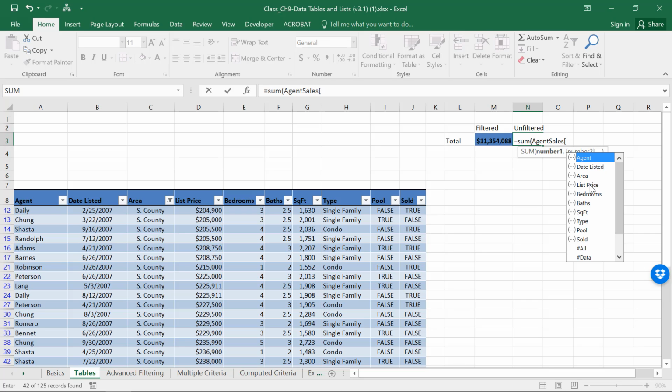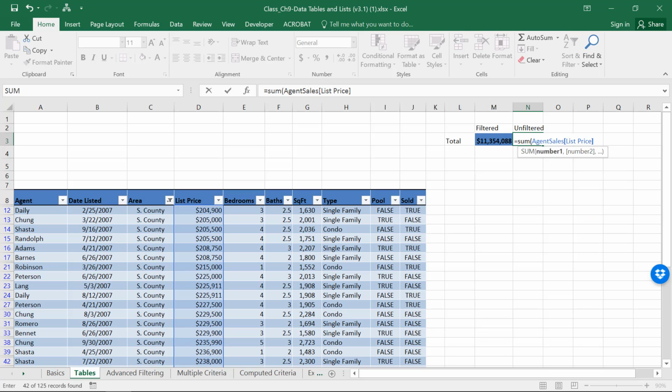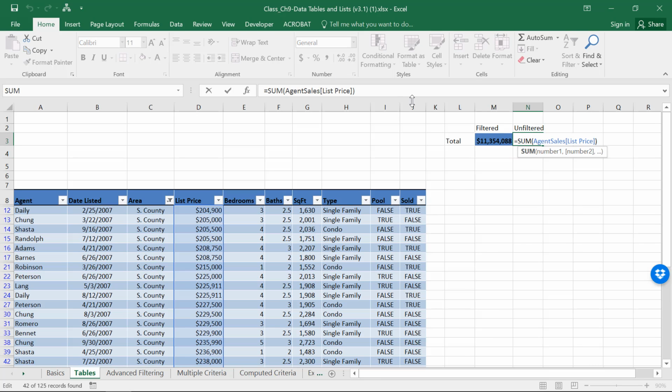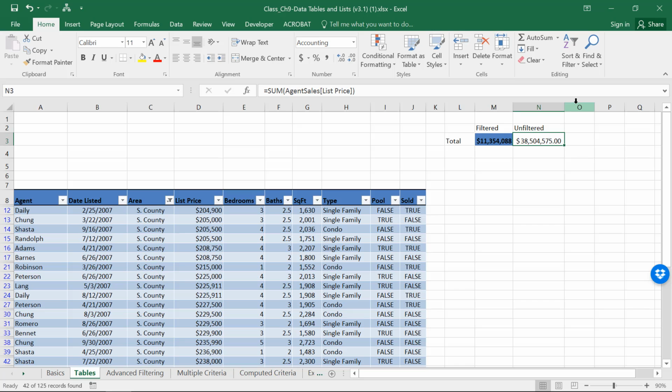In this case, I'm going to choose list price and close that off. And I have the sum. Let's make this look a little bit more reasonable. So unfiltered, we have over $38.5 million in property. Whereas when we filter that only for South County, it gives us $11,354,000 some odd dollars.